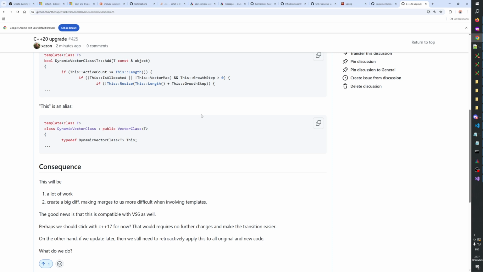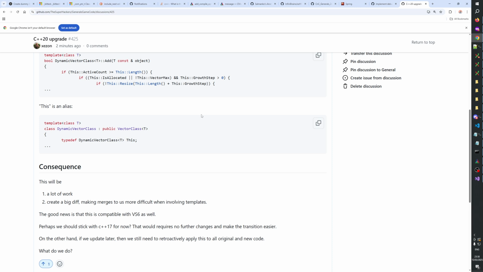I mean, if it was incompatible now with VS6, then I would say definitely let's not do it. But it is compatible, so we can apply it and still use the same code to compile against VS6. So that's nice. I just don't see the tangible benefit of this.